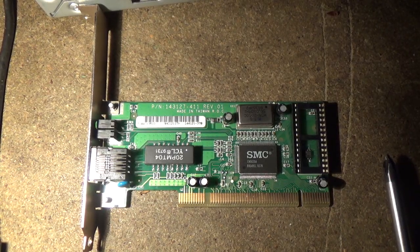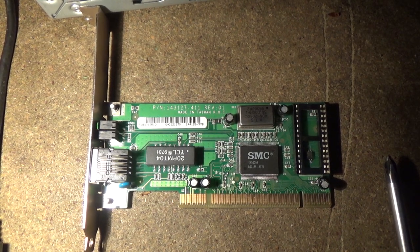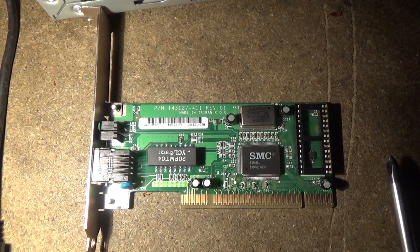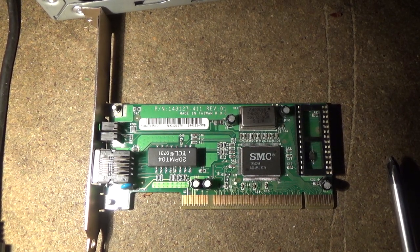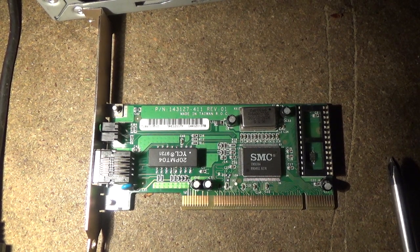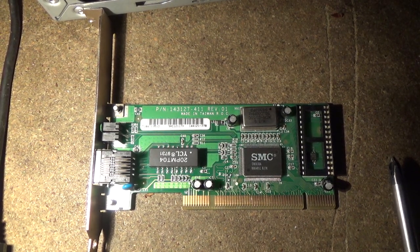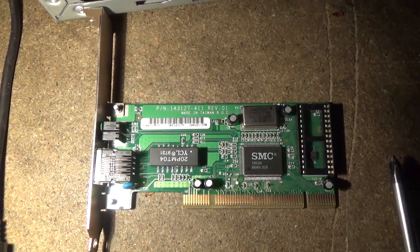Below this is a NIC, an SMC branded model which can do 100 megabits per second full duplex, though you'll notice thin Ethernet and AUI were gone by now. Hopefully this card can be replaced with a D-Link in the future, as those are better in my opinion. The SMC driver isn't fantastic, it does have some stability problems and performance issues. It works well enough for now though, and it's not that much of a concern because I don't network too heavily on here, just the odd file of a few kilobytes really, so I'm not going to rush on this.